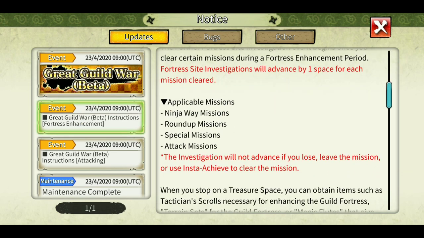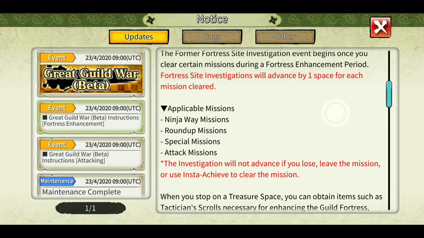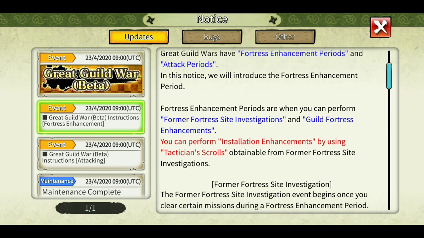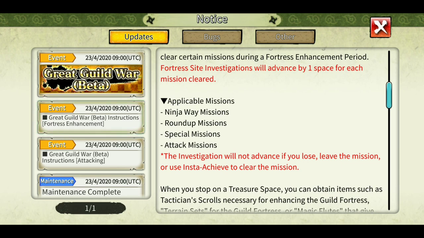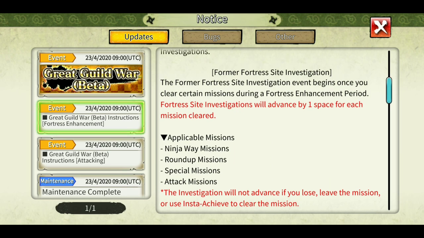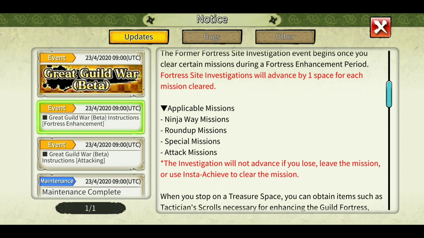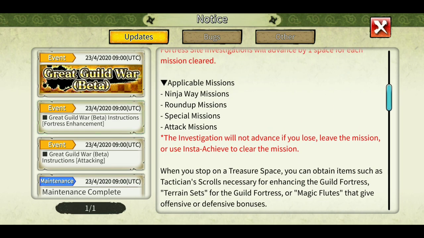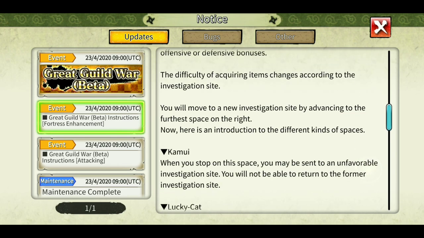The applicable missions that you need to play are Ninja Wave missions, Roundup mission, Special mission, and Attack mission. It doesn't matter which missions you play, you will still get the tactician scrolls. Keep in mind, don't insta-achieve or lose or leave the mission, because if you do any of these things, you will not get the tactician scrolls. If you just click on the mission and insta-achieve, that way it is not going to be fair. So they have decided to remove the rewards if you use insta-achieve, or if you lose, or if you leave the mission in between, especially in team attack missions.